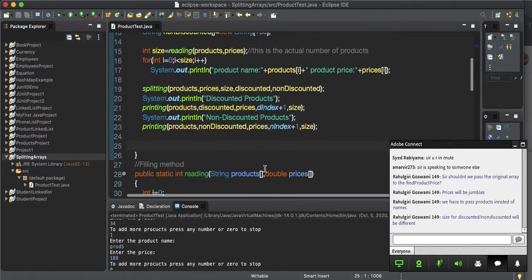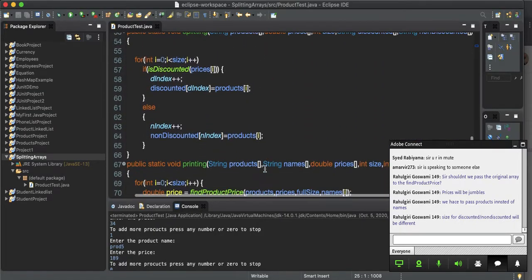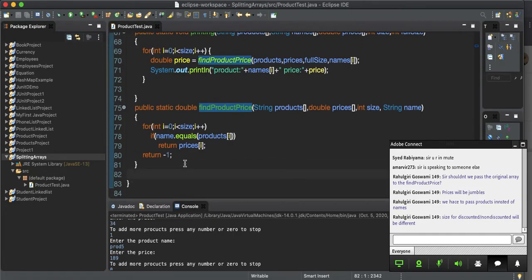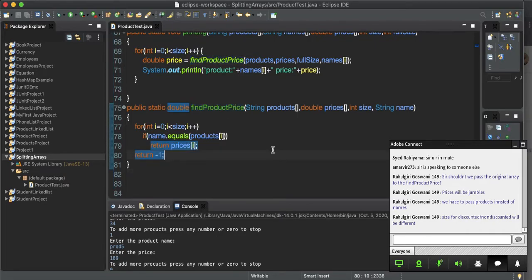Now I can use this method to find the average, because when I use the discounted method to get its average, I need the price of each one, and this method here is returning the price when I provide the name.